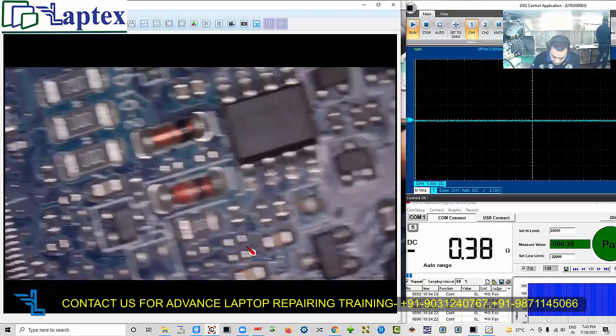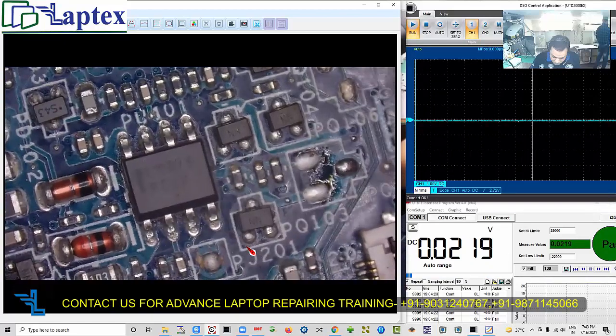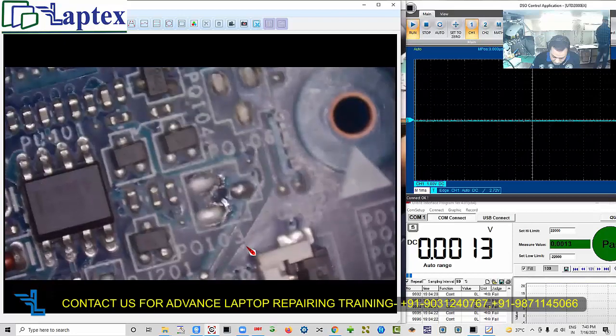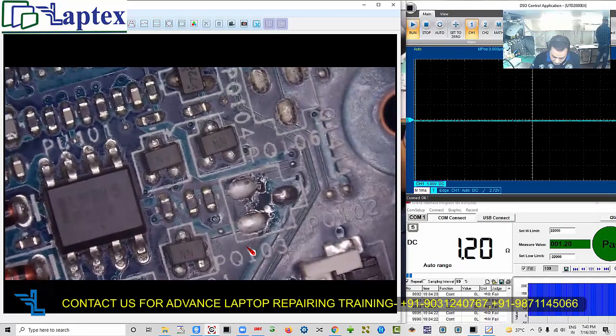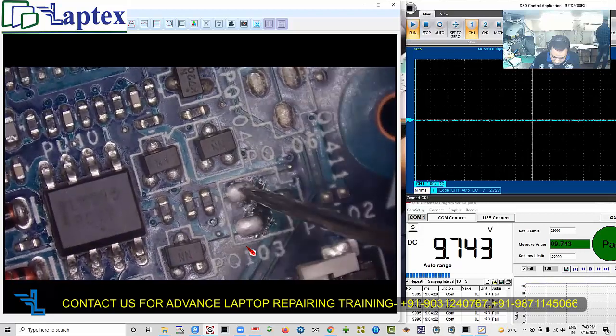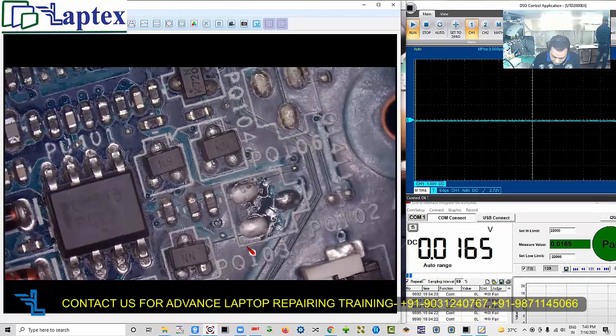Now this voltage is reaching this point where we have removed PQ102. Here 9 volt, that is the voltage divider.